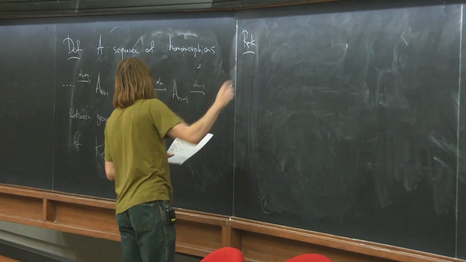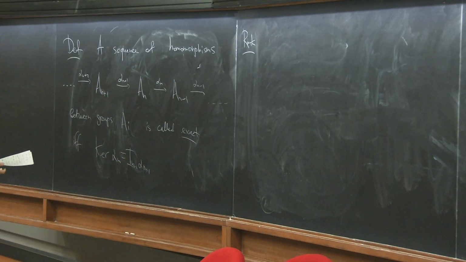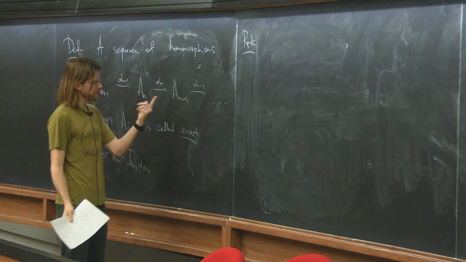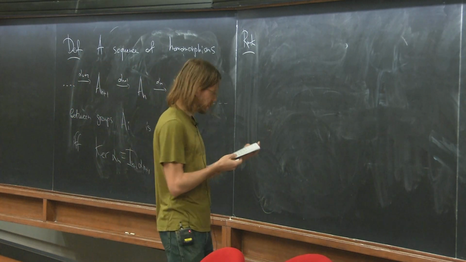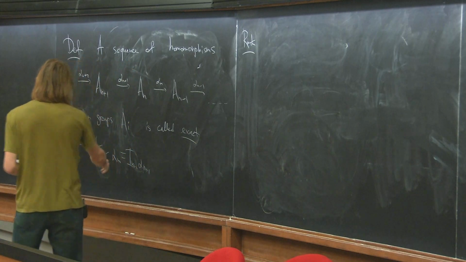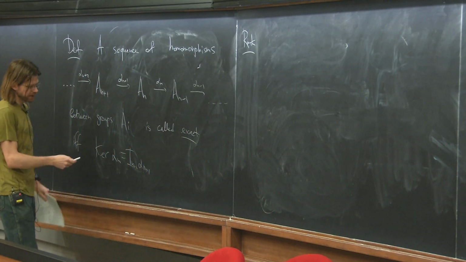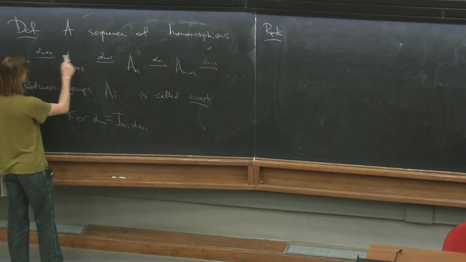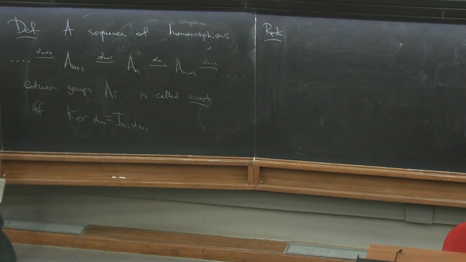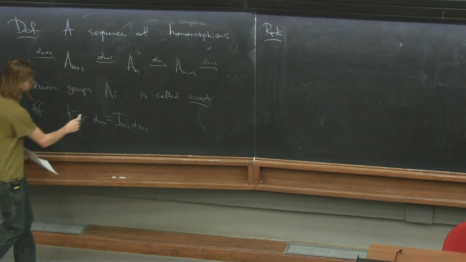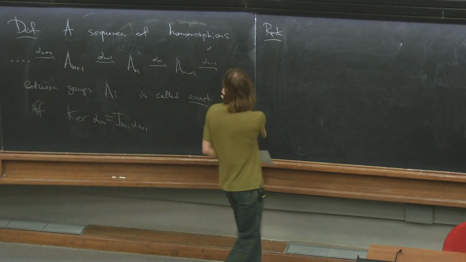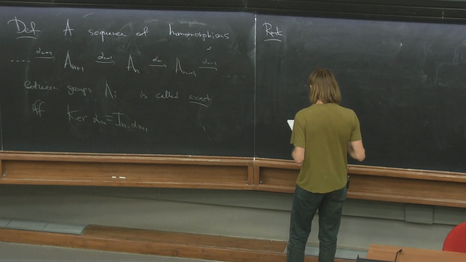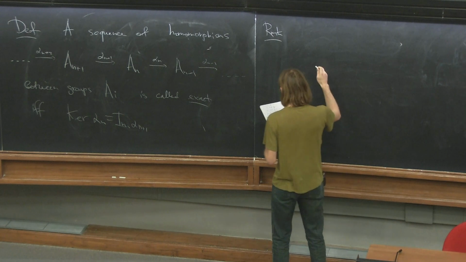We make the following remark. We already considered these sequences of abelian groups with homomorphisms between them, which we called chain complexes. For a chain complex, exactness was not required. What was required was the inclusion: the image of one boundary homomorphism is contained in the kernel of the next. But in principle, an exact sequence can be a particular case of a chain complex.